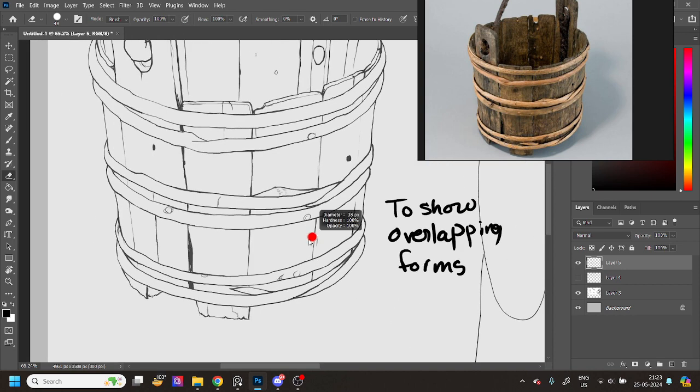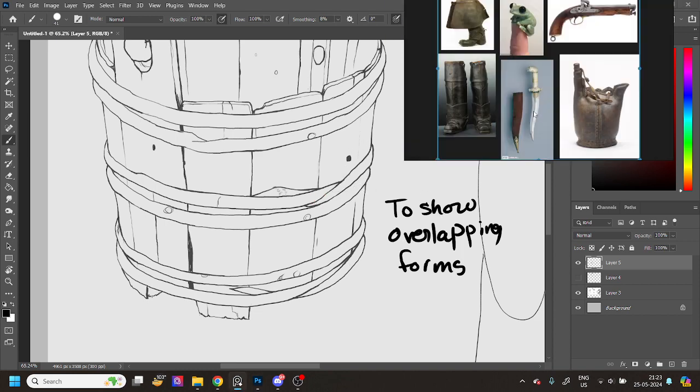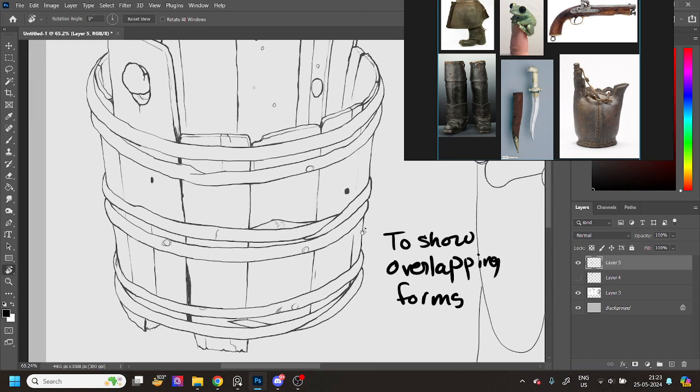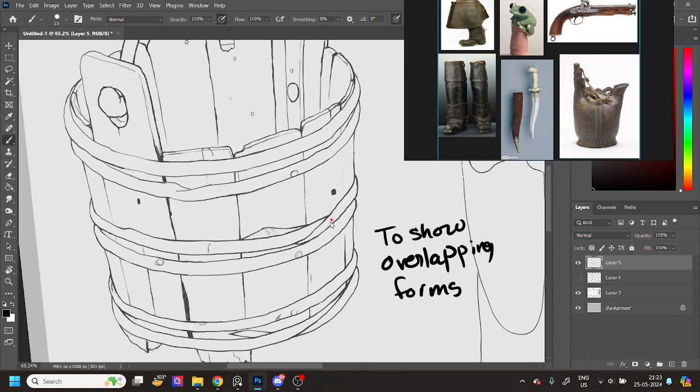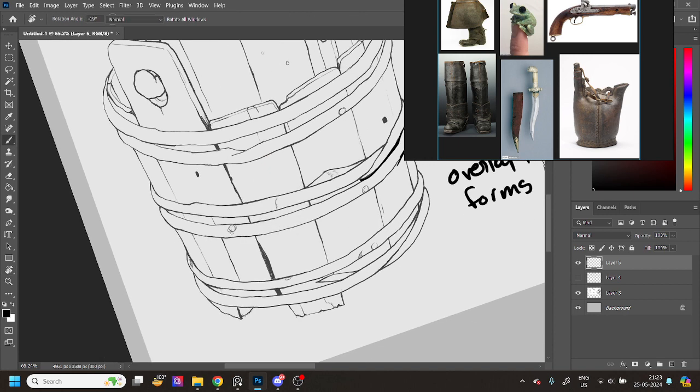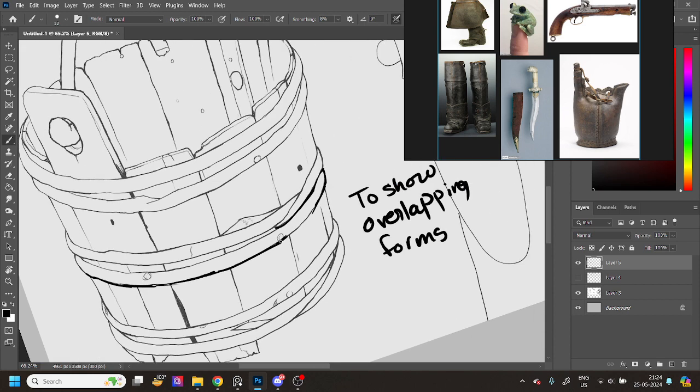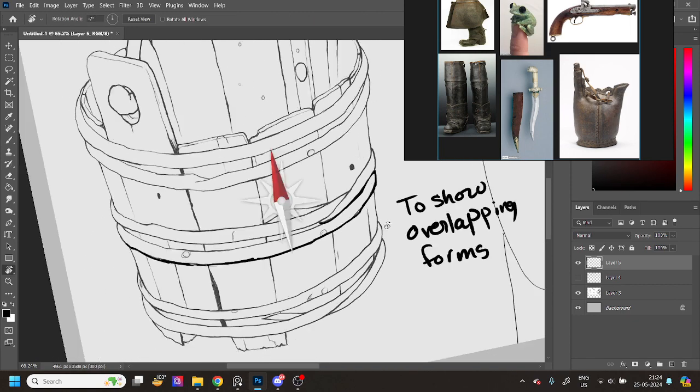So let's say you have this first pass, let's call it the first pass of the line. Now once you're done drawing this, it is then just maybe a 5-10 minute job. Just go on and do the line weight to show the overlap. You just have to go and do a second pass, which doesn't take too much time.